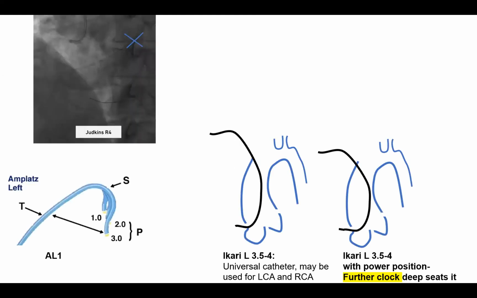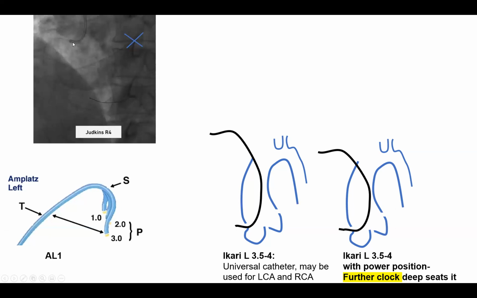I will move to the last section, which is a quick description of the other guiding catheters for the RCA that we can use from radial access. So to me, Judkins right 4 is an absolute no for RCA. It tends to be extremely unstable. It flies in and out of the right coronary. Okay, it's like floating in the air. It's just not going to be stable. So I suggest you don't use it.